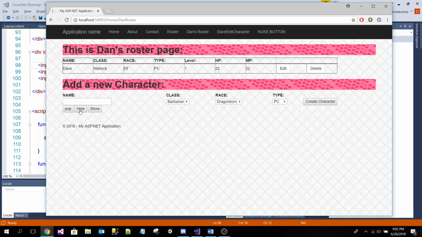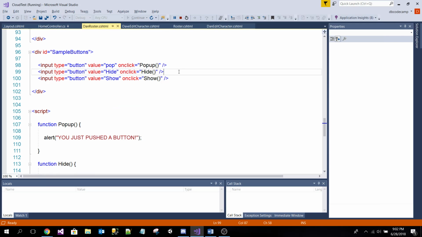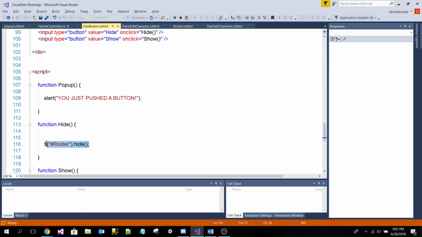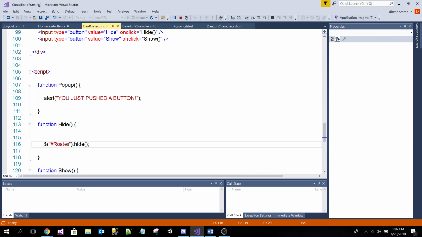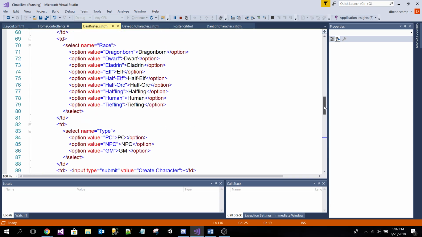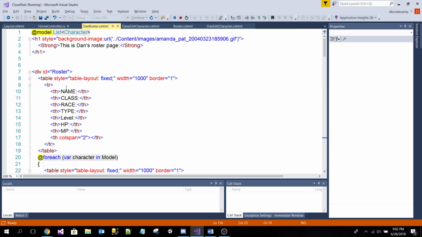Okay, then I have another button here that says hide. And I'm going to show it to you in code. This is that button here. I have attached to it an onClick event, a function, and in it, I did some weird code that says hide. So when I hit that button and it hides, what am I trying to hide? What's the name of the div or whatever ID I'm giving it? Roster. Roster, correct? So roster is this bad boy here. We will get to why it picks this soon, but this is why it is right here.